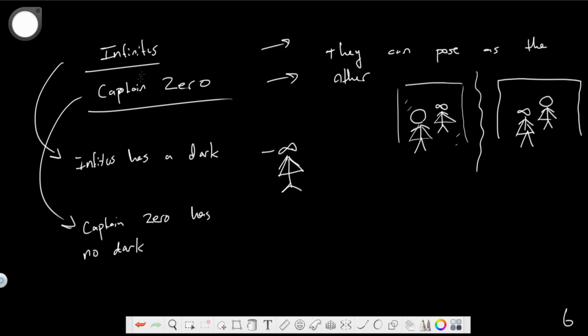All right, once again, this is not a course on morality. I'm not saying that Infinitus is better than Captain Zero, stronger than Captain Zero, or vice versa. I'm not saying that Infinitus is good versus evil. I'm not talking about the intentions of these heroes. I'm just saying their powers. All right, they both have the ability to pose as the other. And Infinitus has a dark side. I forgot to write the word side. Infinitus has a dark side. All right, at this point, you might be asking, why am I watching this video? This has nothing to do with math. Well, you would be incredibly mistaken.